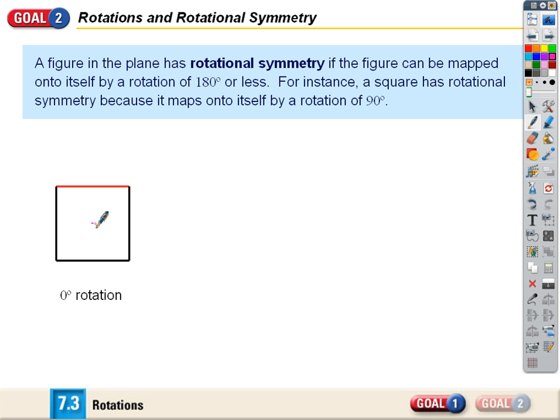So what about a square? How far do I have to spin a square for it to overlap? 90 degrees, right? If I spin this thing, there's what 45 looks like, right? That's not overlapped yet, but if I spin it through 90, aha, now it works. Now it overlaps perfectly, doesn't it? Okay. And then I could go another 90 degrees and another 90 degrees. So in 90-degree increments, that one's going to overlap. That's pretty symmetrical. Okay?